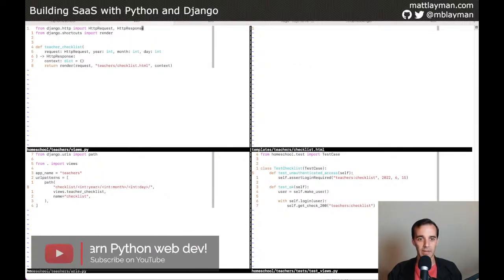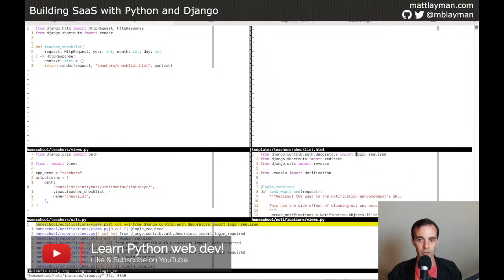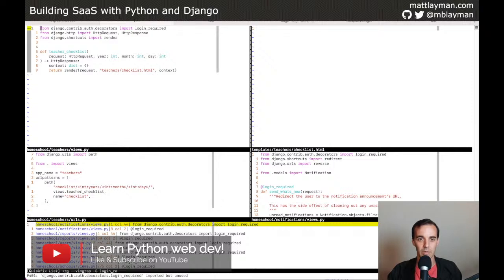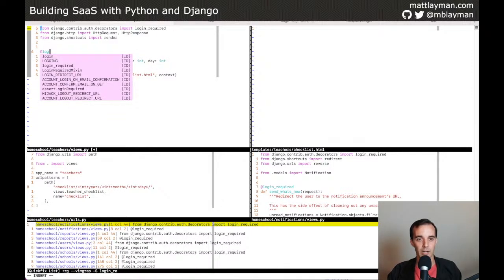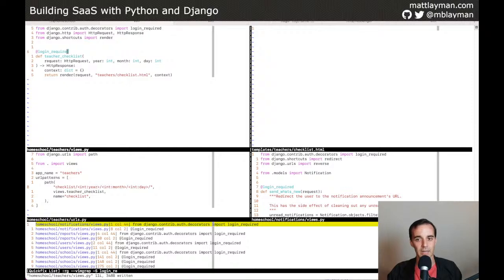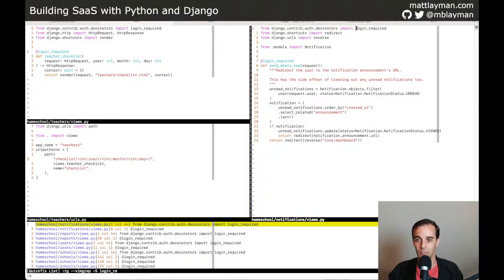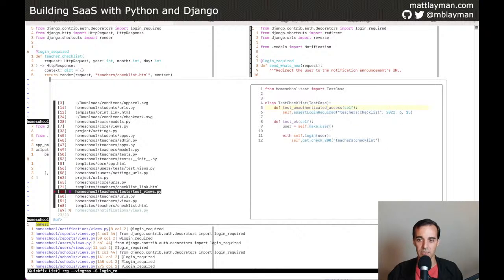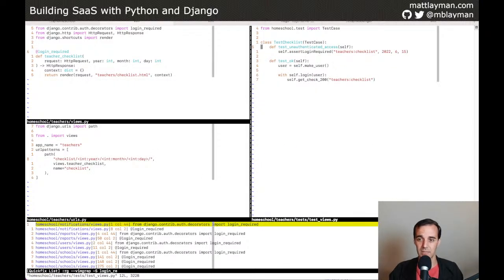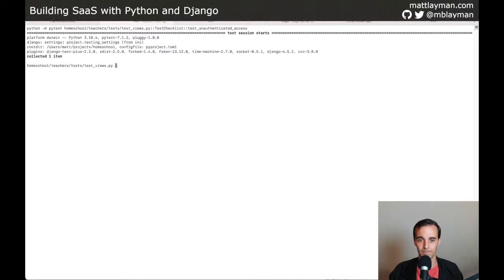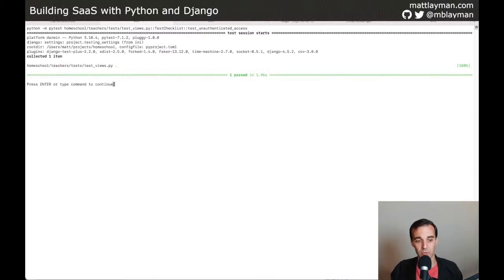So what we need to come back and do is add a particular decorator to our view. And that decorator is called login required, which I'm just going to steal from over here. So we add the decorator login required to the view, and now we've added the access control check. So I should be able to return to the test file, and hopefully at this point this first test should pass, saying you can't get in here because you're being blocked. So instead of a 200 response, it got a 302 instead, which is the right expected behavior.